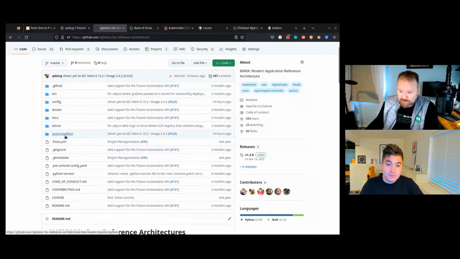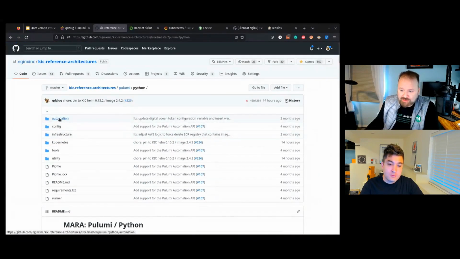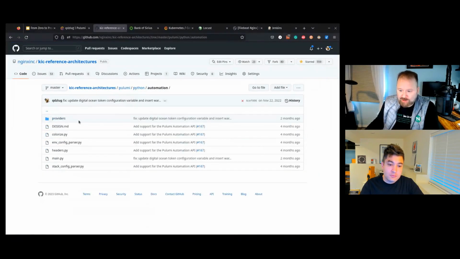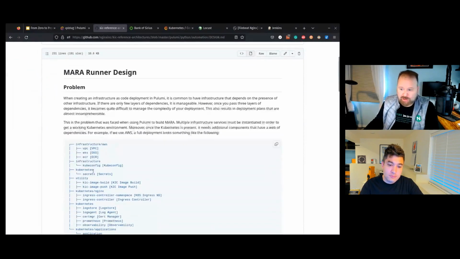But let's take a look at some of the actual code. The first thing I want to talk about is the automation API. Josh mentioned this, and this is a very powerful piece of Pulumi that we managed to move to probably about 6 to 7 months ago. Initially, what we were doing is writing a bunch of bash scripts to stand things up and tear things down.